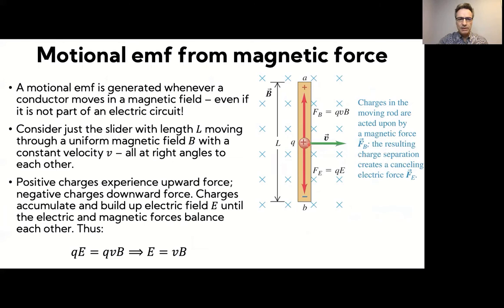Suppose that we have positive charge carrier. That makes it a bit easier to kind of figure out the directions. The force on our positive charges is QV cross B. So V cross B is pointing up. So that means essentially our positive charges will move upwards. Any negative charges will move downwards.